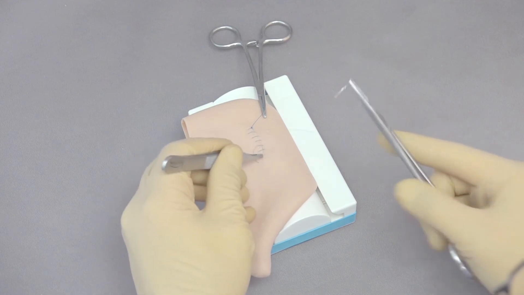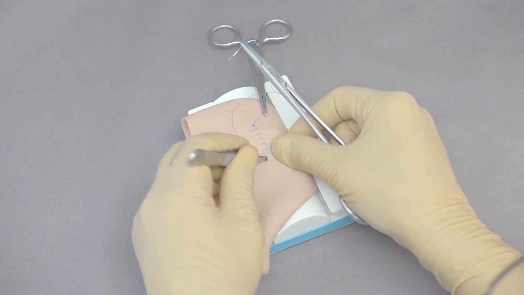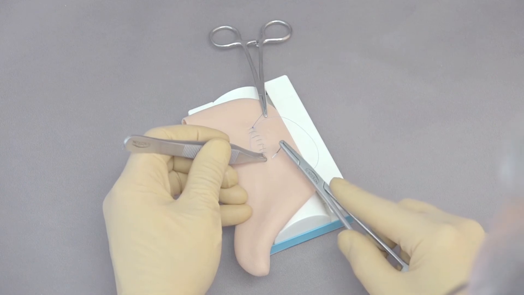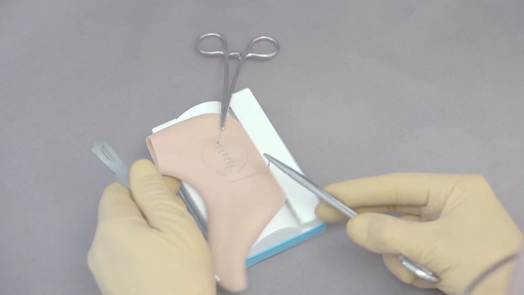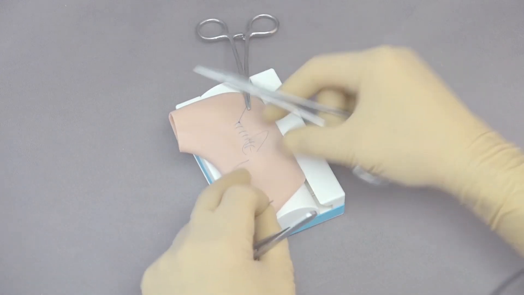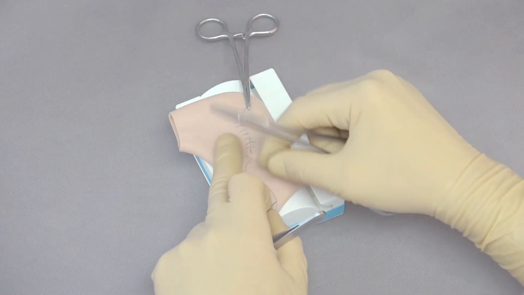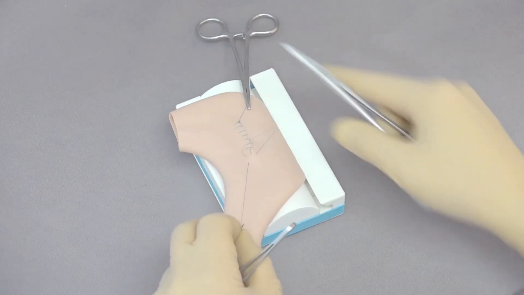This last one you can see is a little more challenging because I'm at the end of the incision, so what I want to do is come back, use the thumb forceps, and come just past the incision in order to secure that. Now, it's a simple continuous line closure. I'm going to make sure that I've done a nice job tensioning my sutures as I go.